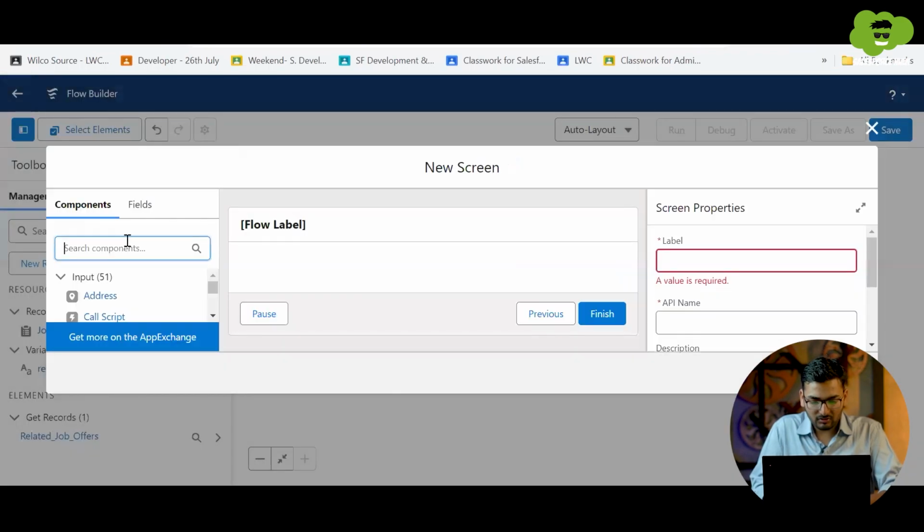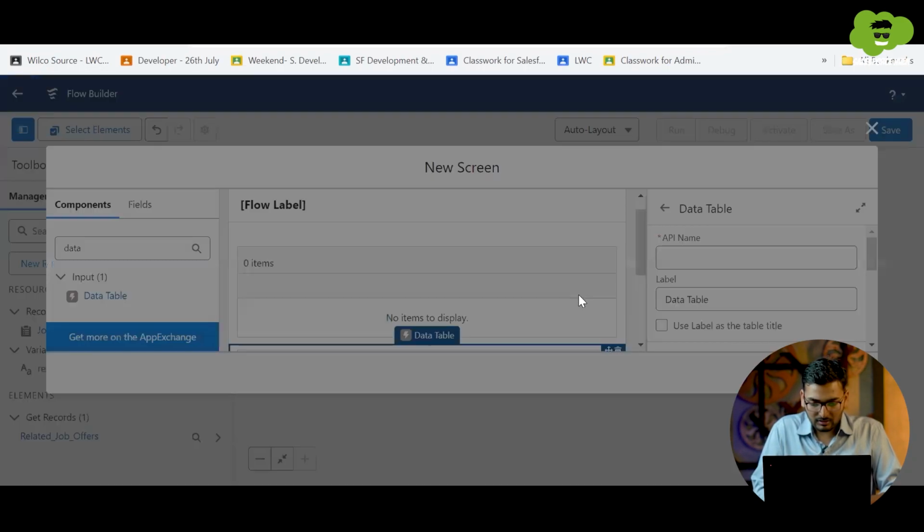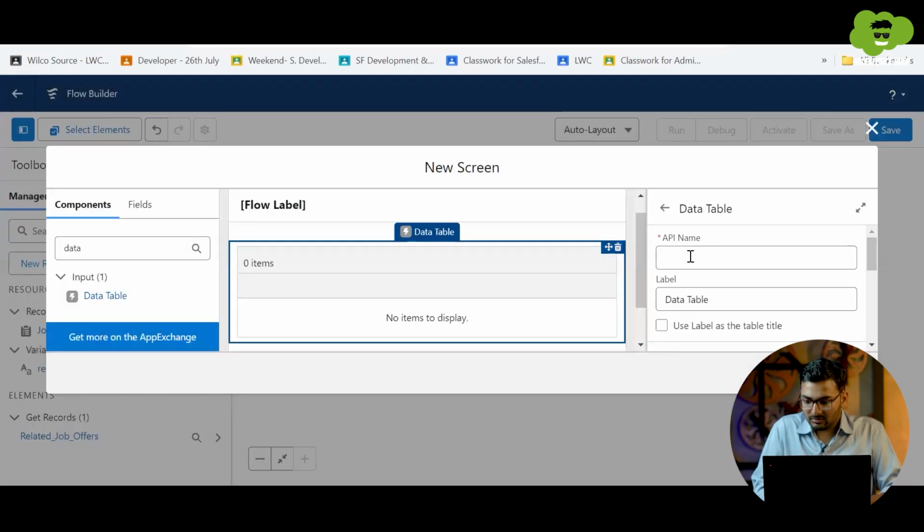I'll do the same, searching for the data table component, and then in this I'll configure it with the name.